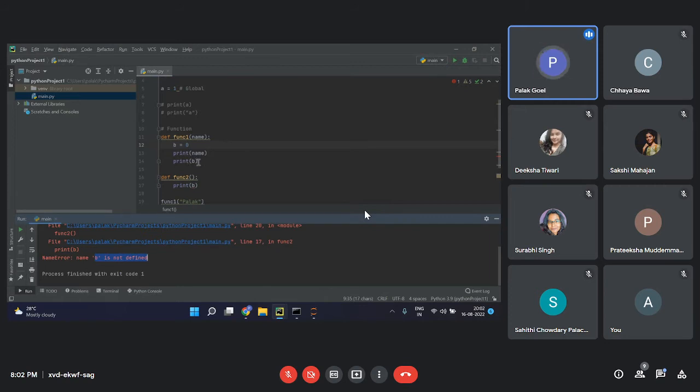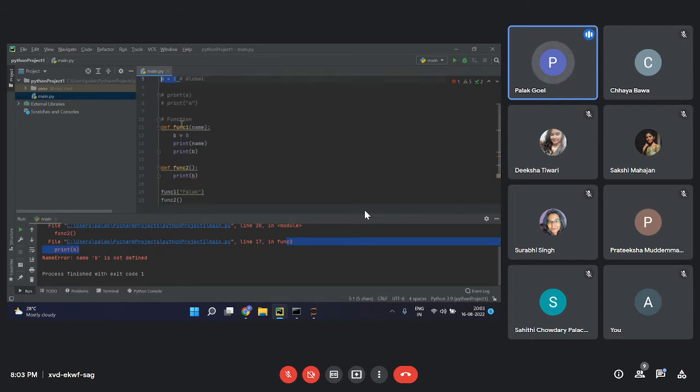Which means we were able to print the variable A but not B. So this variable B is local to function 1, and we cannot use this variable outside this function. And this variable A is global to this file, so we can use it anywhere, in any function we wish to. So this is the difference between local and global variable.